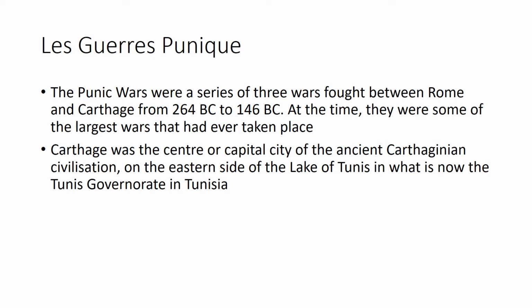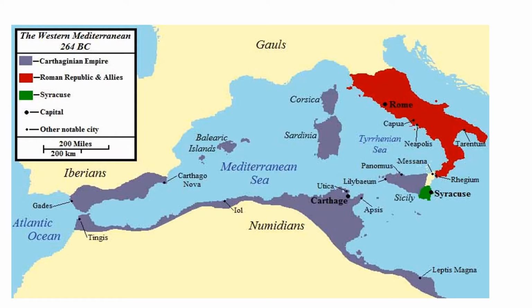Okay. The reason we're talking about this is, again, we have different parts of Europe that are more predominant than France is. Okay, France, as we know it, doesn't come along until much later. So these are the Punic Wars. This is a map of where you have purple. That is the Carthaginian Empire. So we have the bottom part of Spain and the very, very northern coast of Africa is the Carthaginian Empire. In red, we have the Roman Republic, okay, which is all of Italy and soon going to be parts of France. So you have Rome and Carthage fighting a lot.